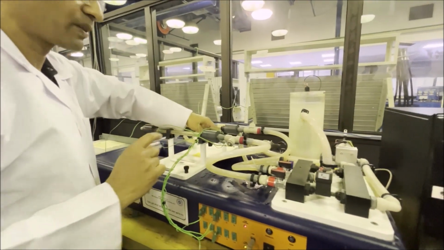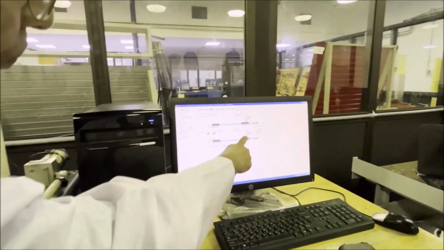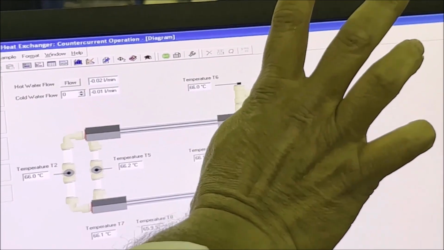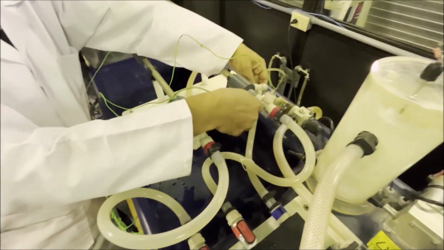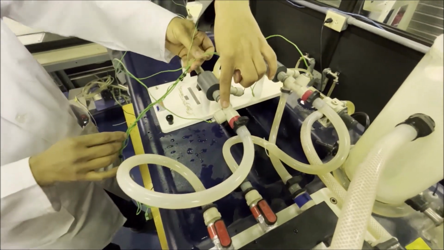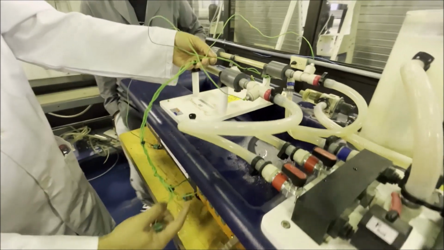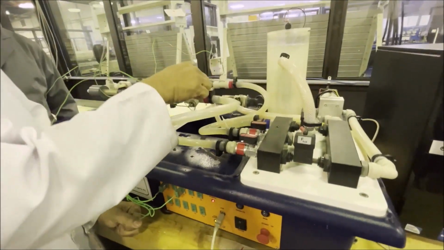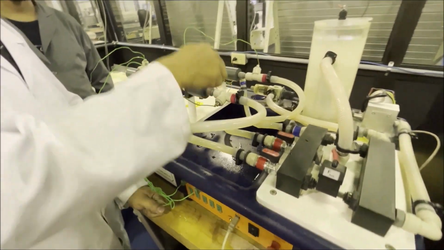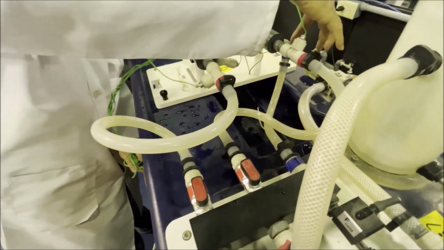Now 4. Inlet. What is the 4? Inlet, 4 is inlet or outlet, I don't know. So I will choose any one. So this blue color is inlet. We chose counter. Now this is a hot water inlet. For counter, this should not be inlet. This should be inlet. Yes.